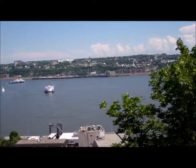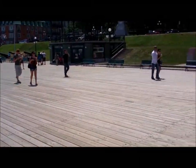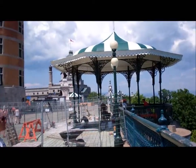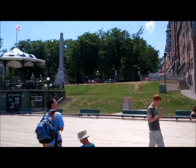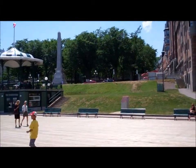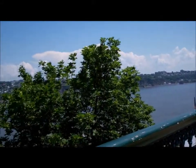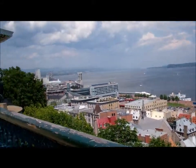And we're on this great big terrace now. It's very, very famous, Quebec City. So look at that, absolutely incredible. And it seems they're doing a bit of restoration work here. And I can remember many, many years ago going ice skating around here and seeing the Bonhomme de Neige, which is the mascot of the Carnaval of Quebec, which happens in February every year. And it's an absolutely amazing day. So look at it. Awesome.